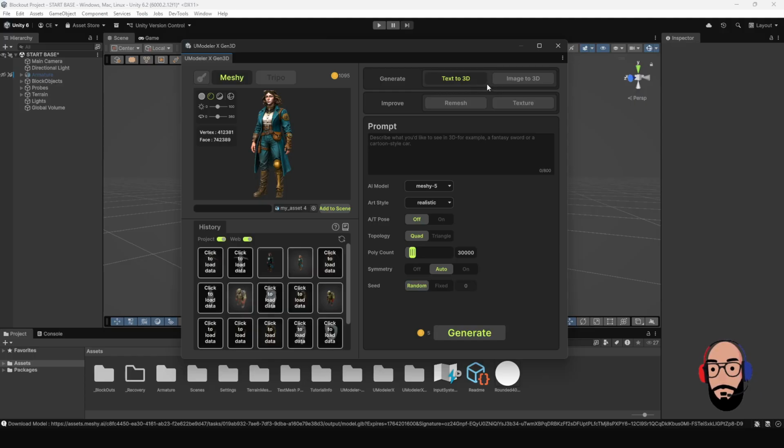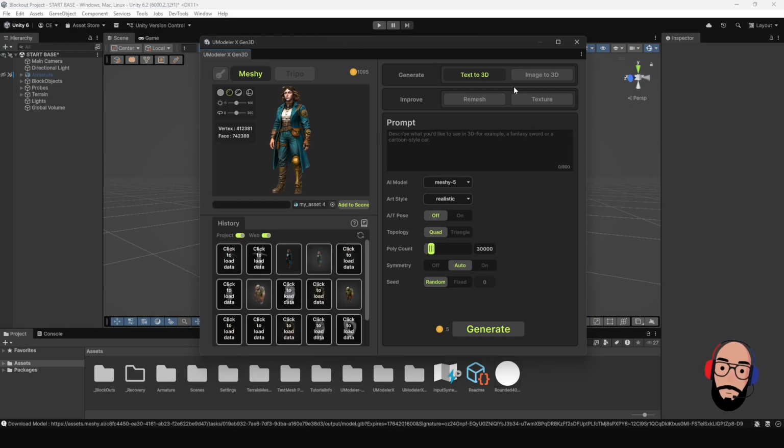And on the right side, you can actually do generations. So if you're in Meshy.ai and you're generating a bunch of stuff, you can just come in here and add those things to your project. Once you have it selected, you can click add to scene, and those are going to show up right here, right? But you can also generate a mesh here within this window, without having to go all the way to Meshy.ai.